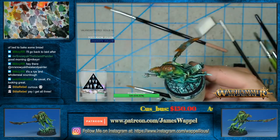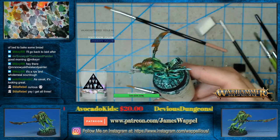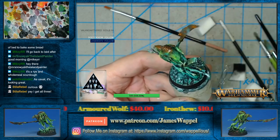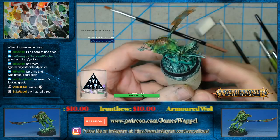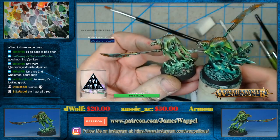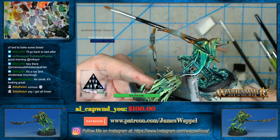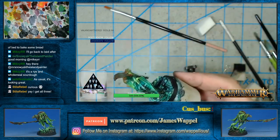Where is my oil-painted companion here? So we can try and compare those two together. Where's Mr. Oil one? Now he kind of disappeared. Not sure where he went. But this is definitely significantly better than even the oil painted one. Now, what I do have is the acrylic one here. So, yeah, he just kind of blows that one away, the intensity of those greens in there. And the glaive is still very much the same.